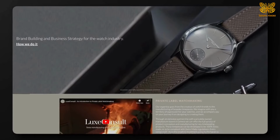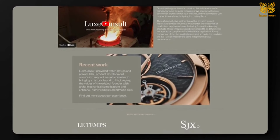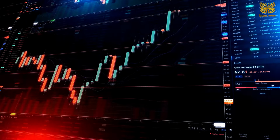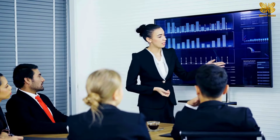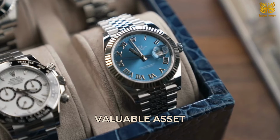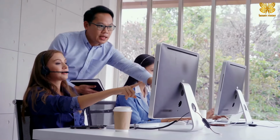On the other hand, if this frustration reaches a tipping point, it could drive loyal customers to explore other luxury watch brands. Moreover, this situation has given rise to a thriving gray market, where sought-after models often sell for multiples of their retail price. While this further cements Rolex's position as a valuable asset, it also raises questions about the brand's pricing strategy and its relationship with authorized dealers. The challenge for Rolex lies in maintaining this delicate equilibrium between exclusivity and accessibility, ensuring they don't alienate their core customer base while preserving their legendary status in the luxury watch world.